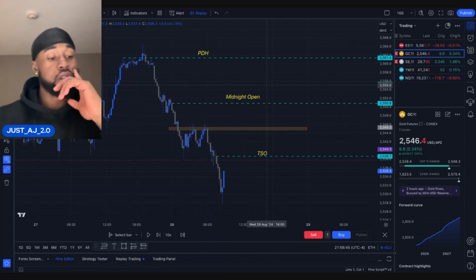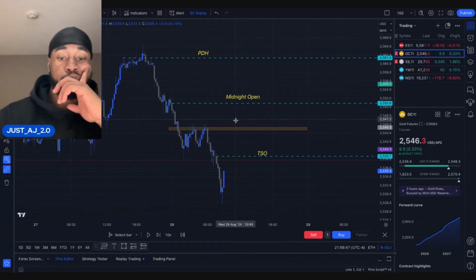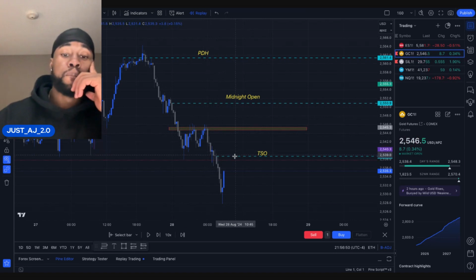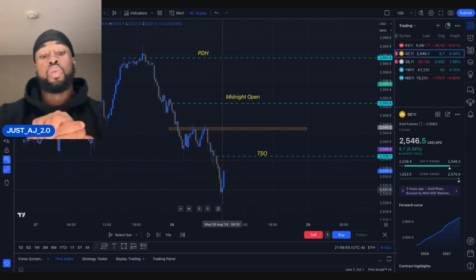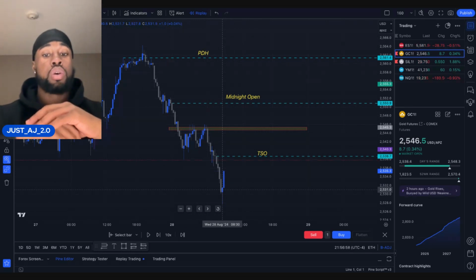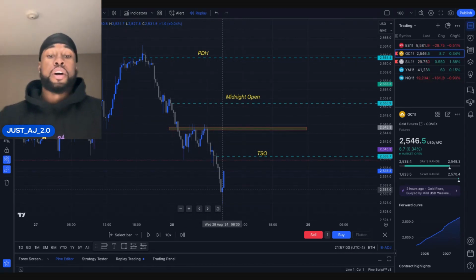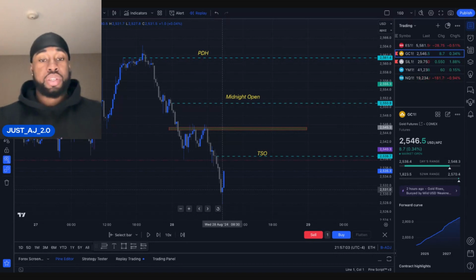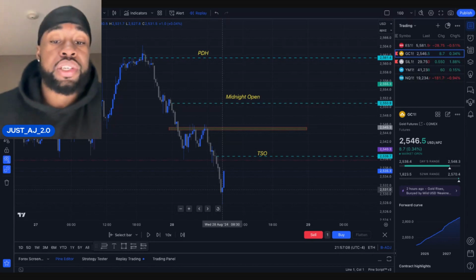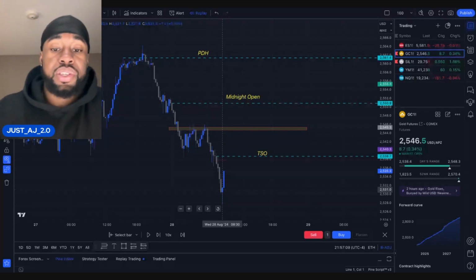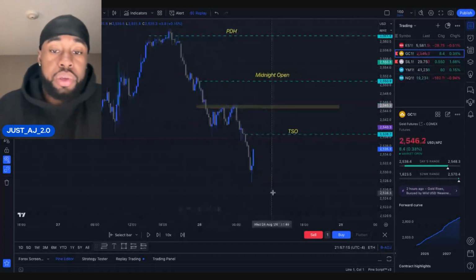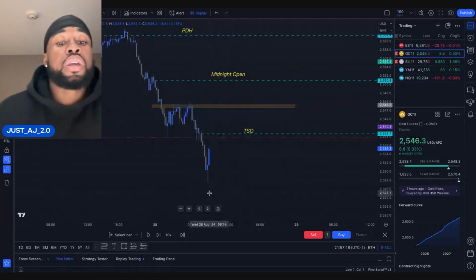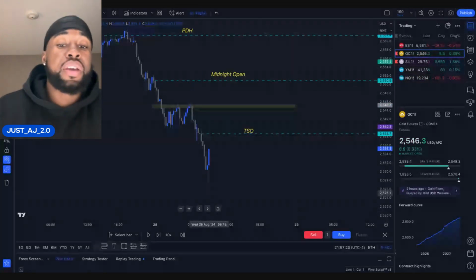I don't want to make the charts too crazy. So at this point, when I come to the charts at 9, I basically say, all right, where is price most likely to go? Where am I in comparison to the midnight open, true session open, any previous day highs or lows? Did we take liquidity? These are the questions that I'm asking myself, right? So I see as I scroll over, we've already took liquidity. So now I'm looking for price to make a fair value gap, right?